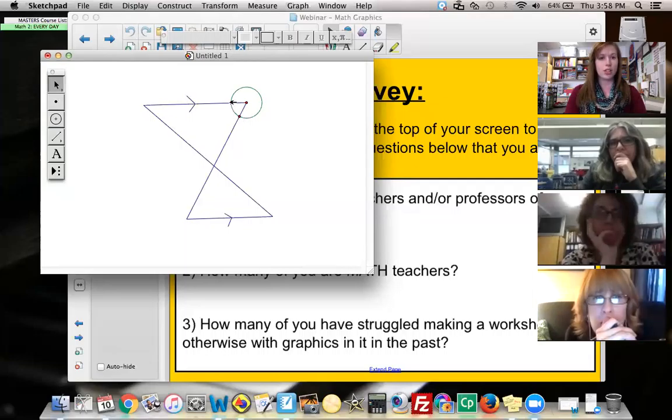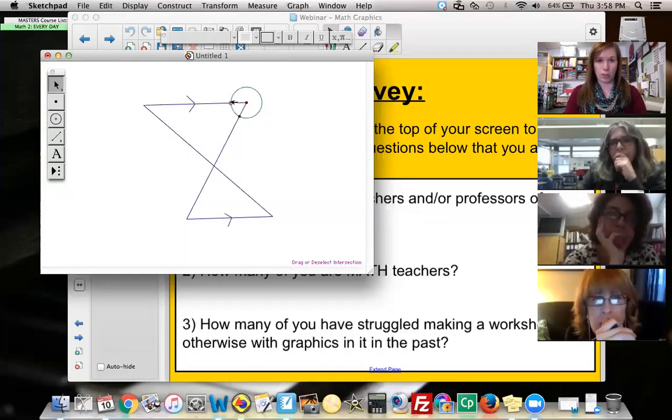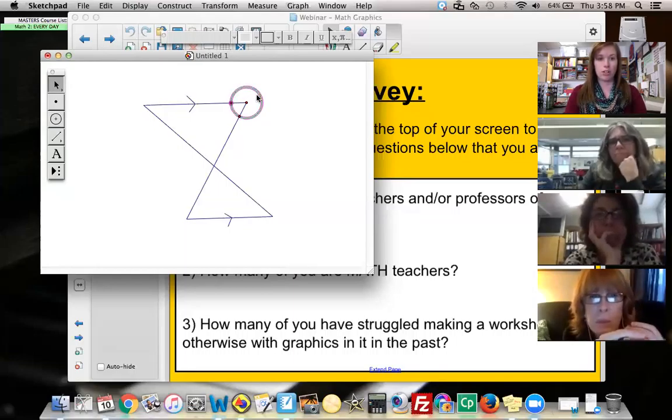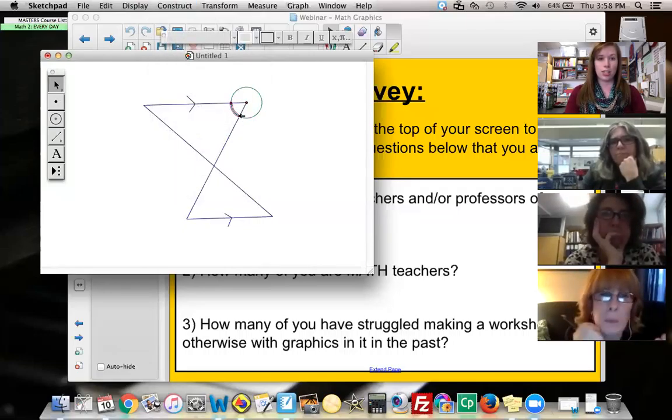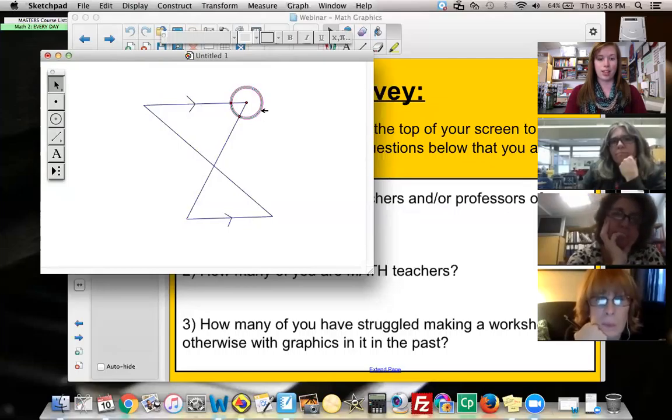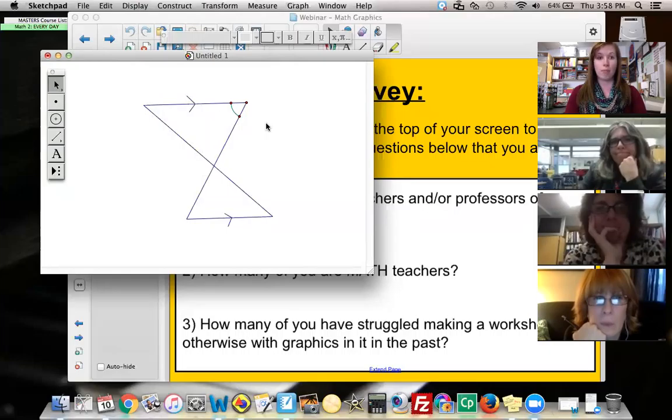Now here's the thing, do you see how our points are actually backwards from what they were before? So if I still want to go clockwise, now I actually have to start at this point. Okay, so then I'm going to go clockwise, hit my circle, clockwise, get that point. Okay, go to construct, arc on circle, and you'll see it makes that arc. And then I can hide this guy. So I just made a point that measures that angle.